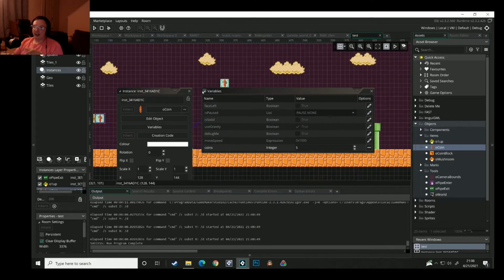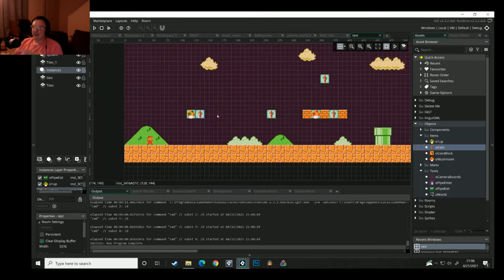What I really want to talk about is that the room editor doesn't have to be as complicated and as bad as people often make it out to be. One of the big complaints that I will usually hear is that it's lacking in features or tools or something like that. And it's an interesting characteristic because Unity is brought up a lot, and Unity has a very fully featured editor.